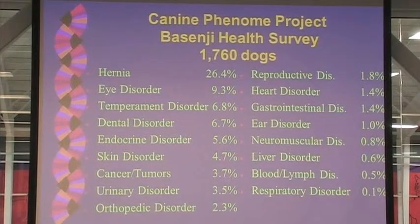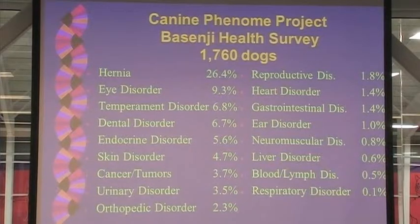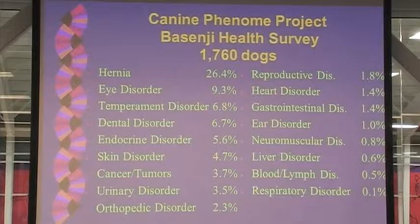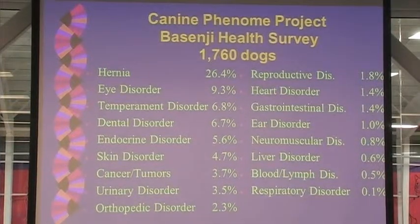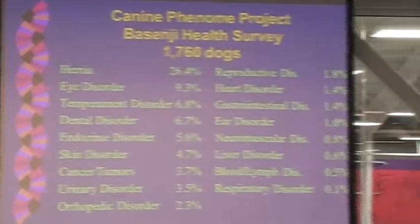Yeah. And then eye disorder, 9.3. Now we don't know whether that's blindness. We don't know whether that's cataract. Certainly we expect some of that to be blindness with PRA, but it could be cataract, and whether that's PPMs, and whether you're considering an iris-to-iris PPM a health issue versus an iris-to-lens or sheet or something like that, which actually would be a health issue. So we've got things to talk about there.